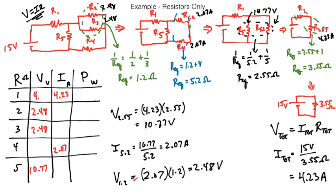Voltage for number 1 is 4.2, because I can multiply by 1. This is 1.24 and 0.83. This one becomes 8.28. And this one becomes 2.15. Now that I've got all of those voltages and currents, how do I find the powers? It's current times voltage. Or you can do I squared R. You can do V squared over R. I don't care which one you use. I'm going to use current times voltage. And usually at this point I've got this in Excel anyway, and so I just program it to calculate it all for me.